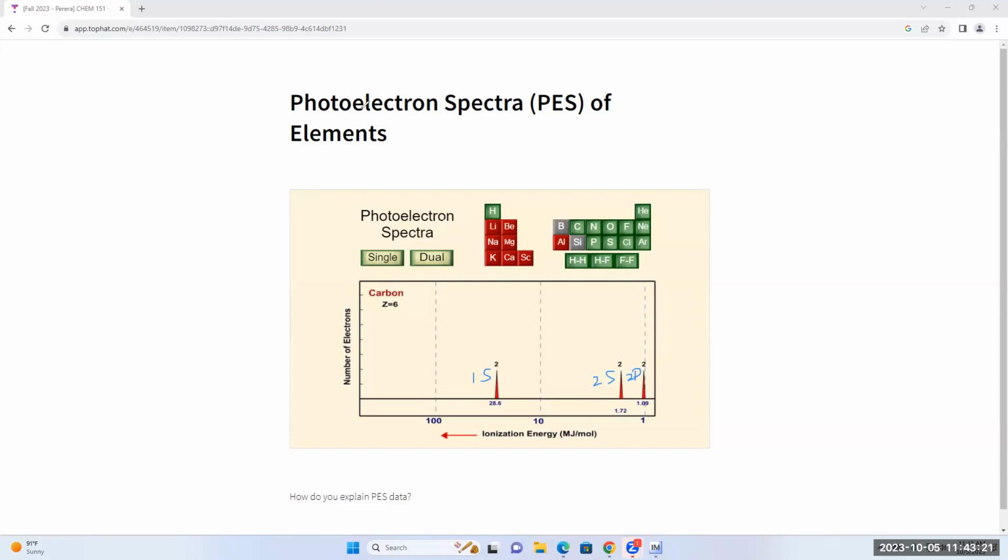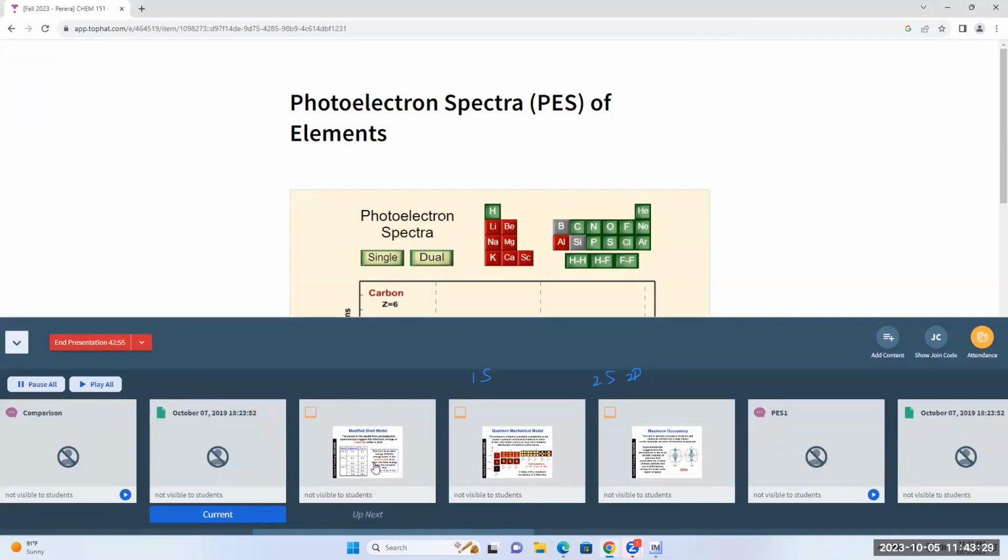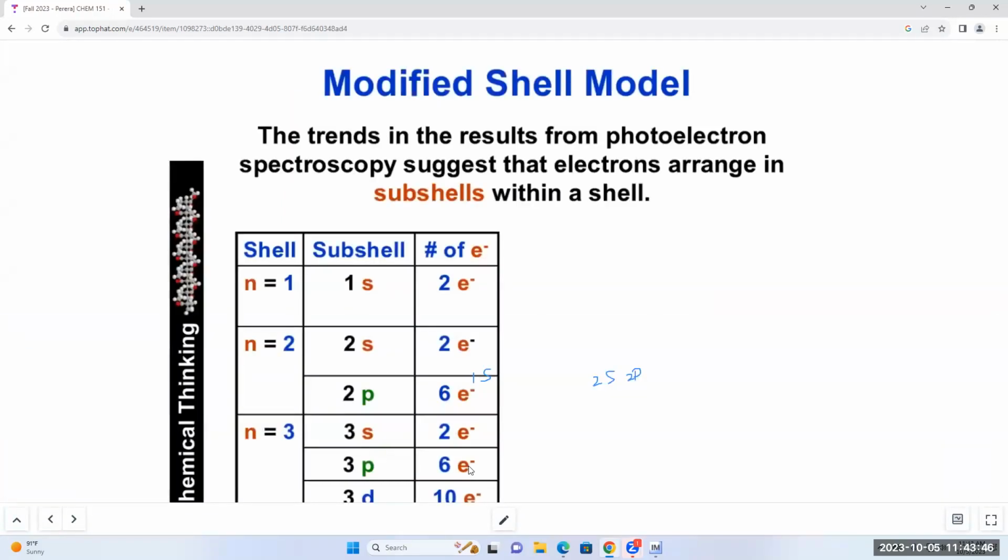Now, give me a second. I'm not done. And the third shell has how many subshells? How many subshells do you expect to have in third shell? 3 subshells. And they are called S, P, and D. Let's go to the 4th shell. How many subshells do you expect in the 4th shell? 4. What do you call them? S, P, D, and F. Maybe this has started to sound familiar to you now, right?